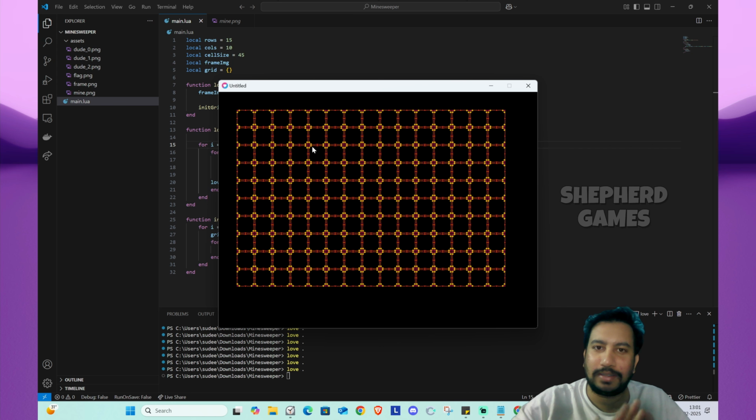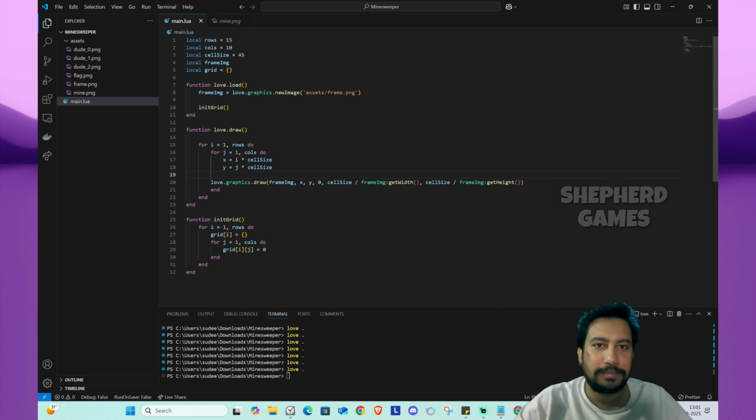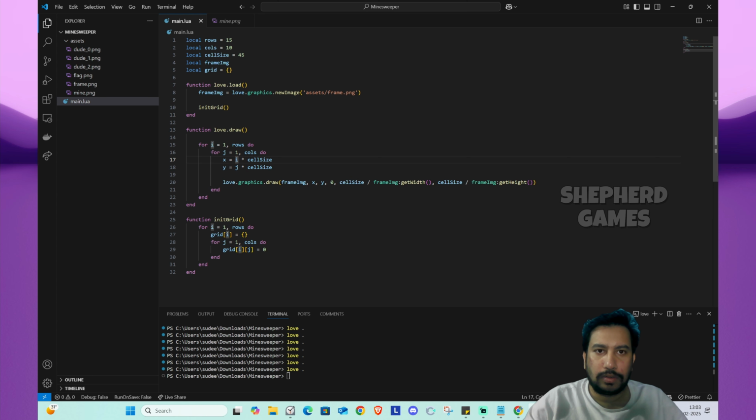But it is horizontal. I wanted to have it in a vertical way. So we just need to put it in the right position. So here y is j, x is i. So it's going from left to right, but we have to position from top to bottom. Okay, so this should be in reverse order.